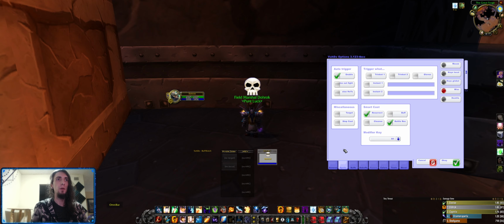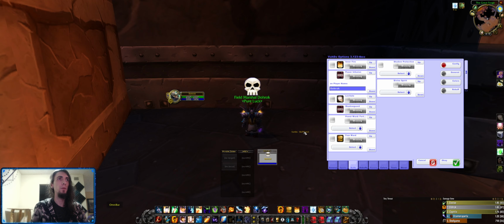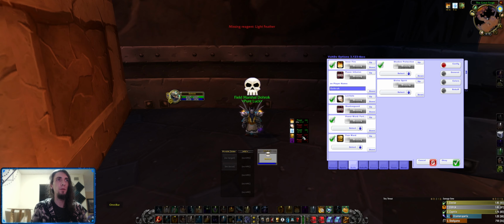That's pretty much what I'll go into for spells. After spells, we'll look at this thing called VuhDo Buff Watch. So for VuhDo Buff Watch, we have this buffs tab, which shows you all of your own self-cast buffs. And for each one of these that you check, we'll go into the buff watch. And this will just kind of keep track of how many people and the duration of your buffs.